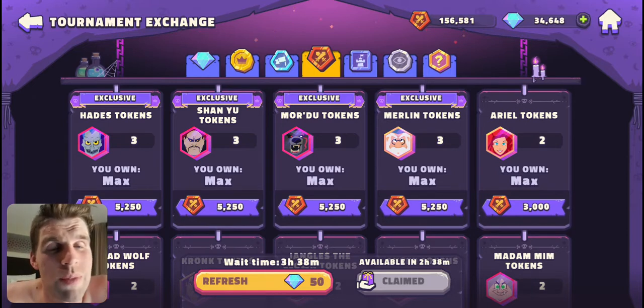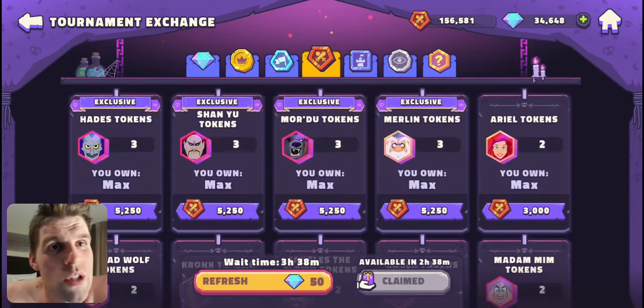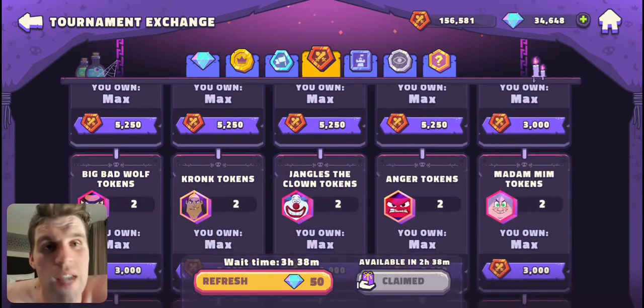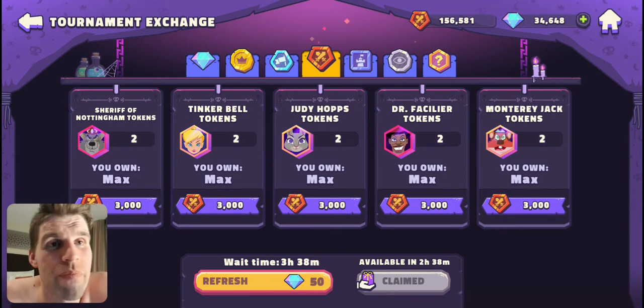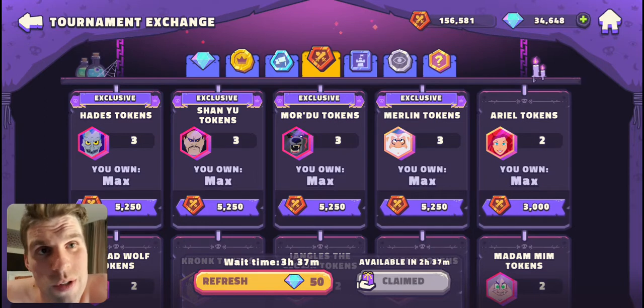Alright, let's go to tournament exchange. So tournament exchange, what I would recommend, now this is only available for characters. You used to previously have maybe one top row of characters to choose from that interchanged and was random, and then you had a whole bunch of gear, which I kind of miss, and I think it's a shame that all you have is characters now. What I would recommend from the tournament exchange is to go for the exclusives.